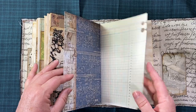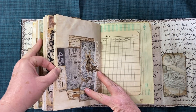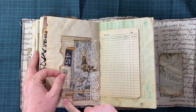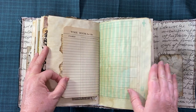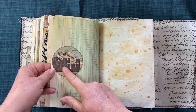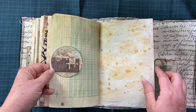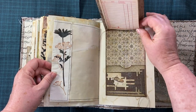And this is my last signature, and a lot of writing space, lots of areas for tuck spots. There's one, and there's one. And see all of that. I love how all that turned out. Anytime you see a little indention like that, that's usually an indication that you can put something in there. Of course, I just used leftovers, and I believe of all of the photo dye dies that I cut out, I pretty much used all of it. There might have been a few little snips, but I really tried to use all of that. I just thought that was neat.